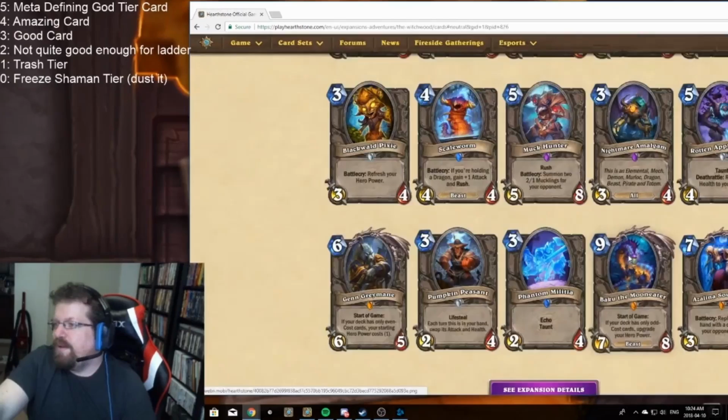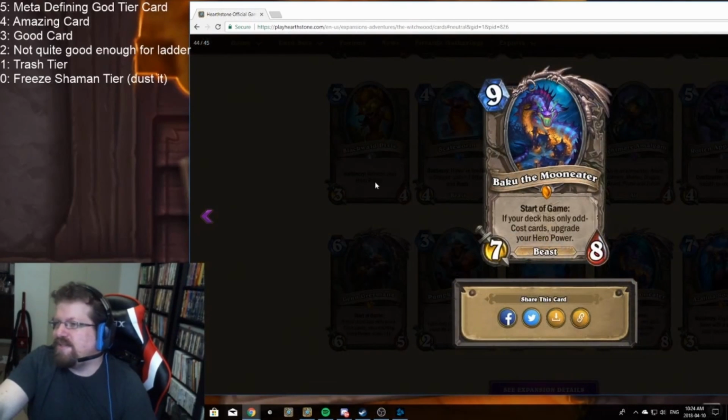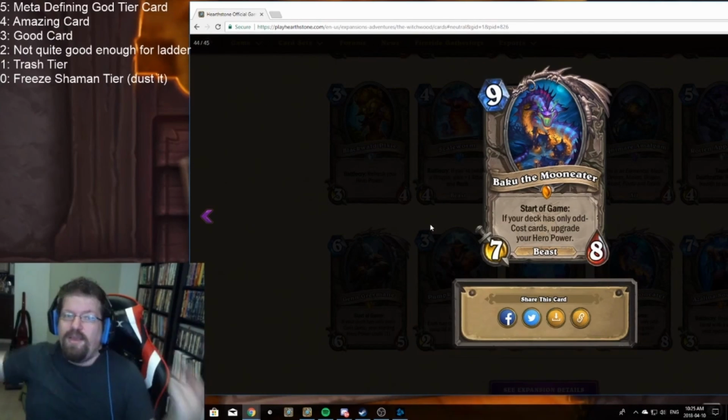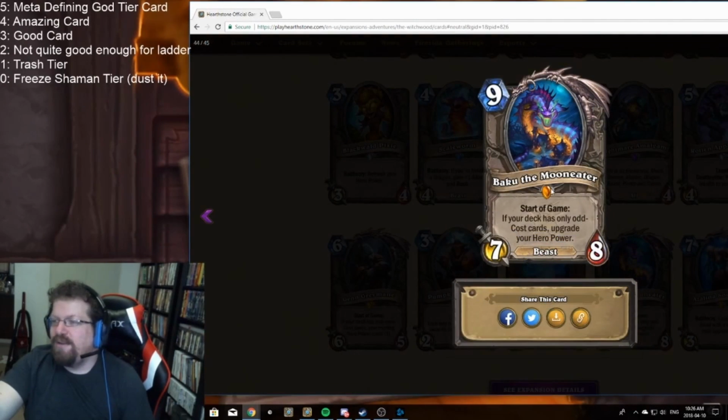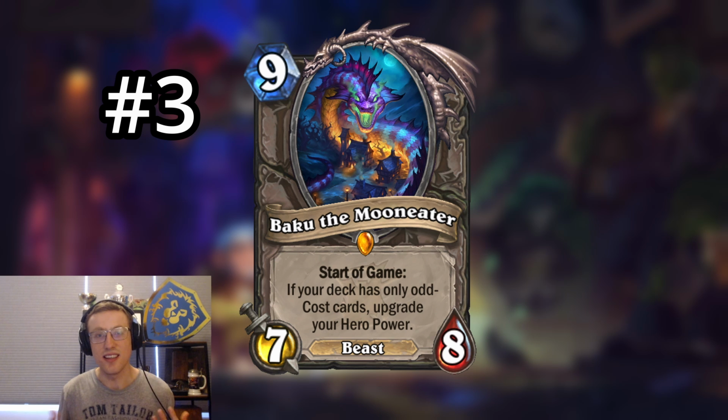Take it away, Zeddy. This is like the worst card in the entire set. Baku the Moon Eater. This card is terrible. There's never a world where you can play a 9 mana card that does nothing and has bad stats. Like, this is a 0-star card. It's terrible. It's bad. Bad, bad, bad. Disenchant this card. Don't waste your time. Yes, a 0-star card. Don't waste your time with this card.